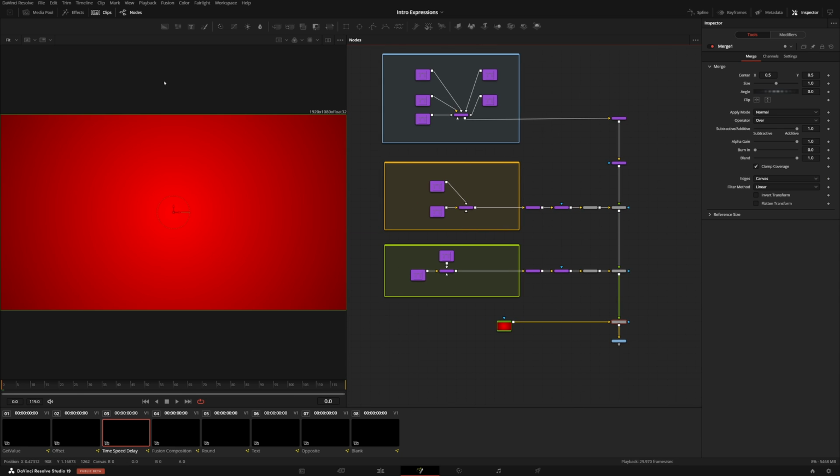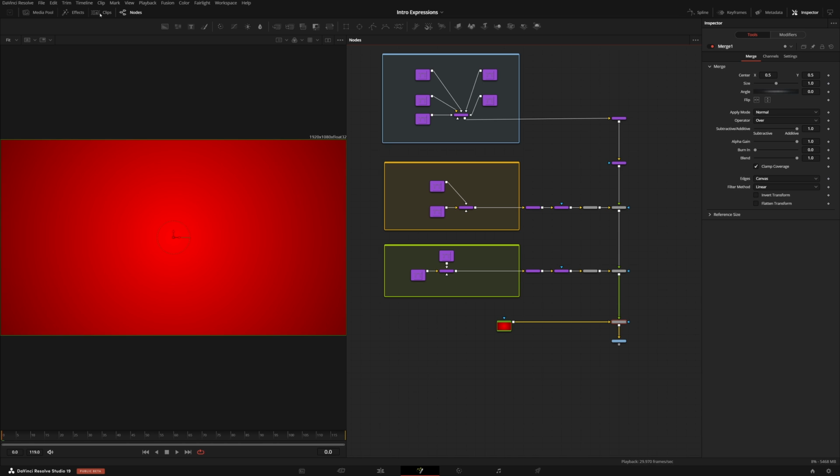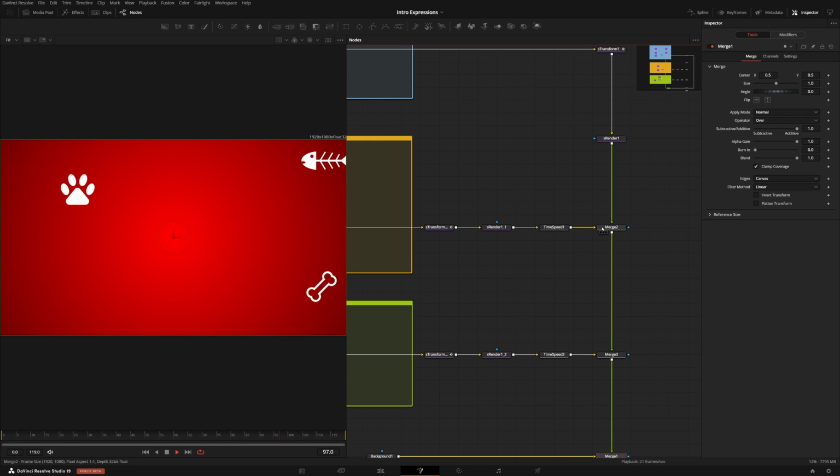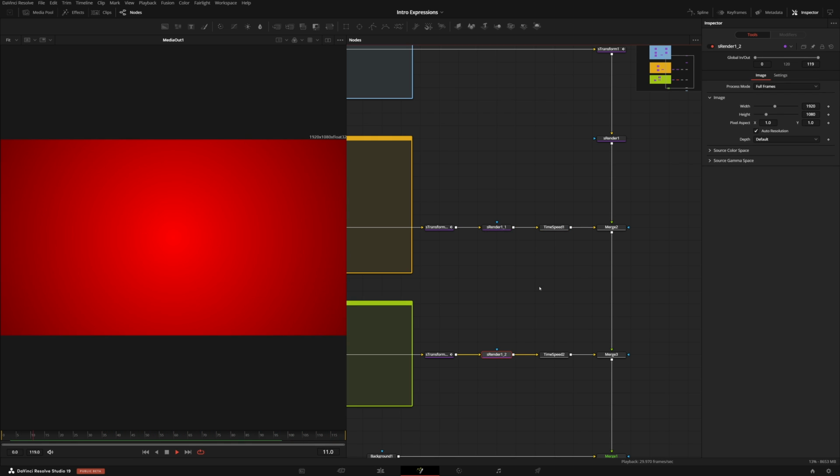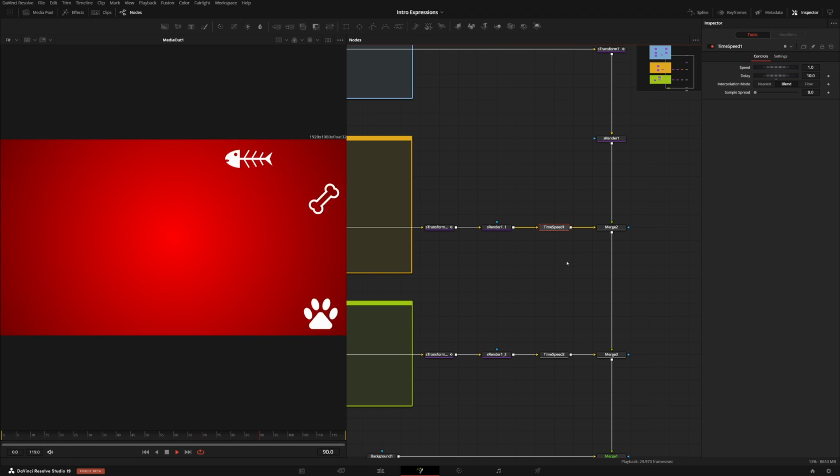Now that is a node that is outside of the shapes. And so here we are, we have the same exact thing, but here we have this time speed. Time speed has a little delay here, but what we're doing here is we're delaying the frames in front of time speed. So overall, you're actually adding a little extra compute, makes things go a little slower. Three objects, not that big of a deal. 100 objects, maybe it is a little bit more of a deal when, you know, building up, and you can see you have multiple S renderers going on here to add all of this in.